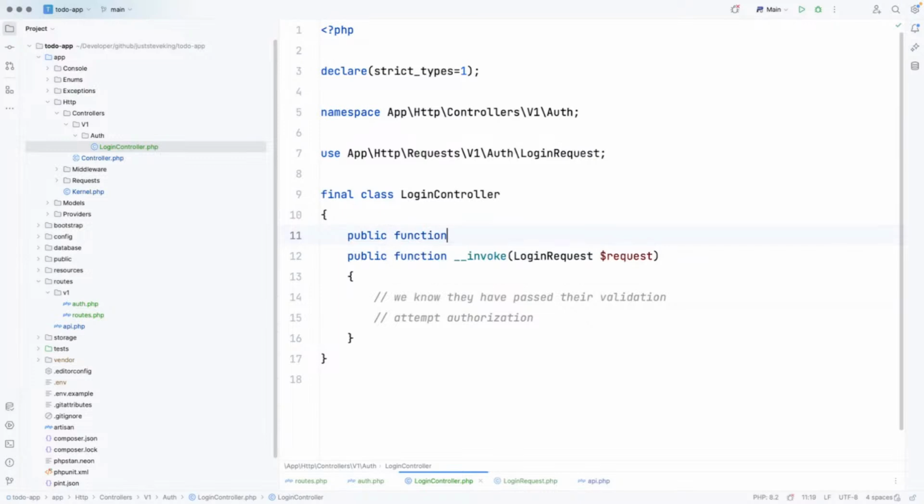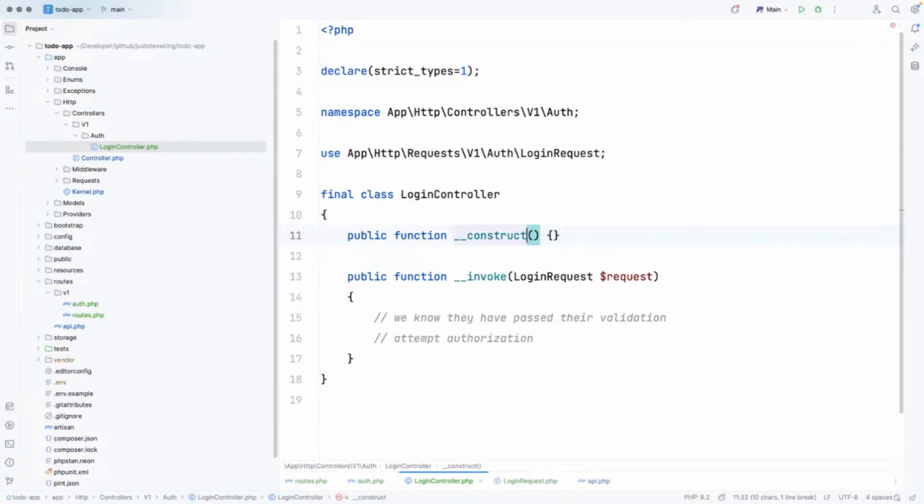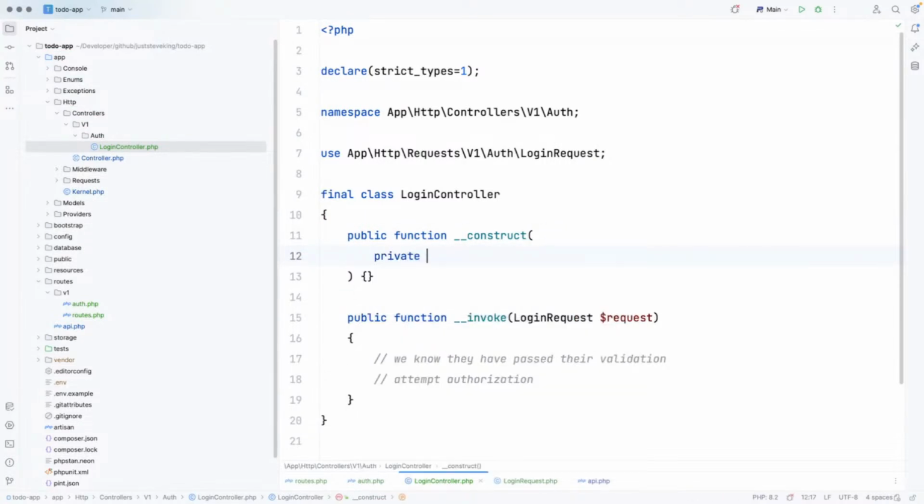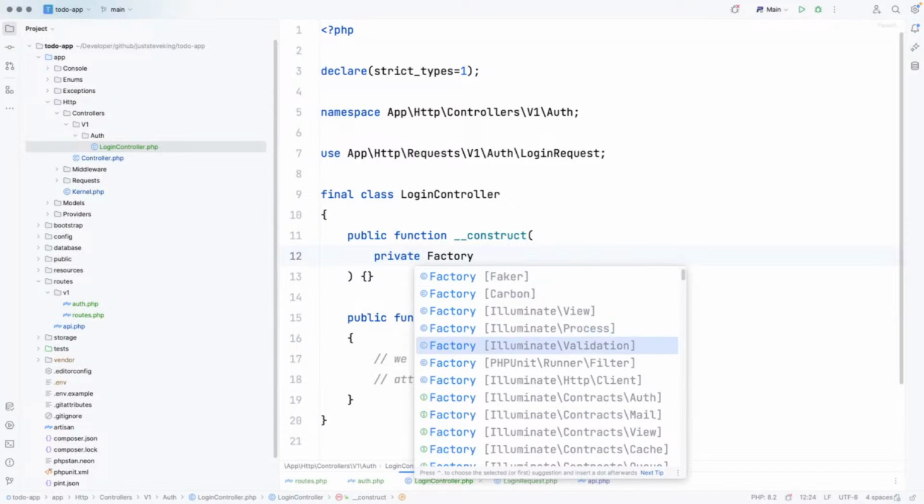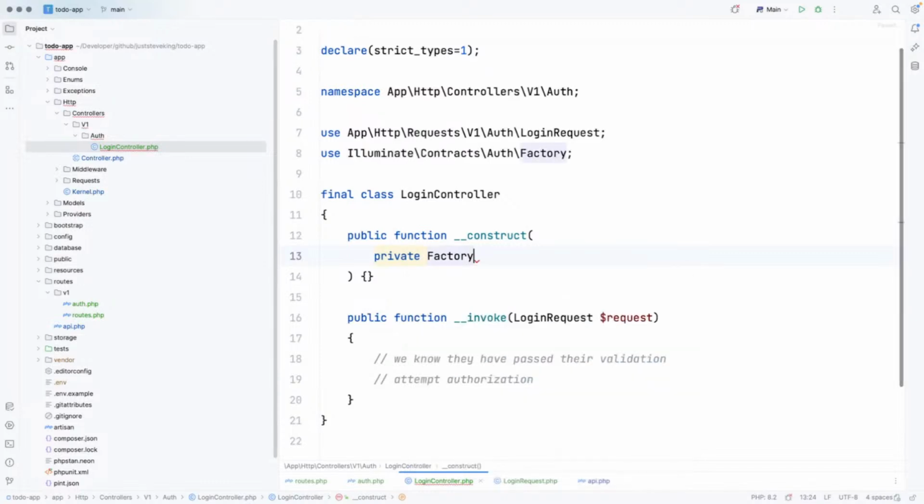The way I like to do this is I like to use a constructor. So I use a constructor like this, and I like to pull in the auth factory. I believe it's the auth factory.